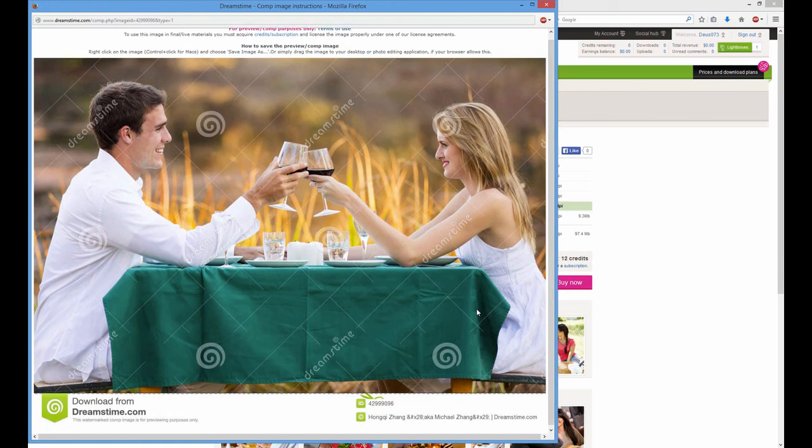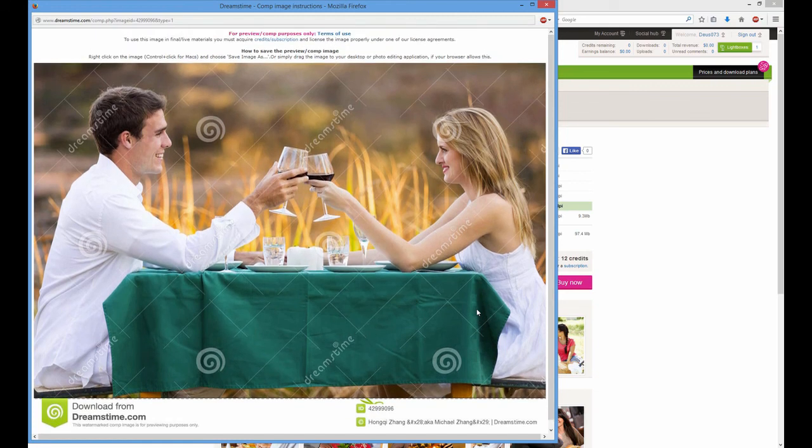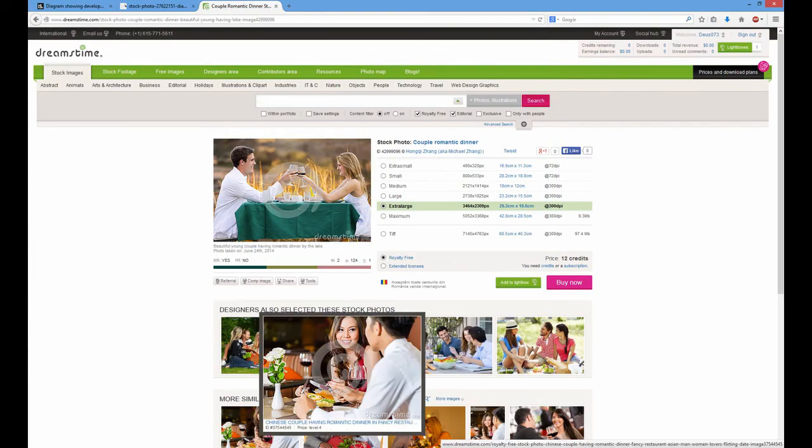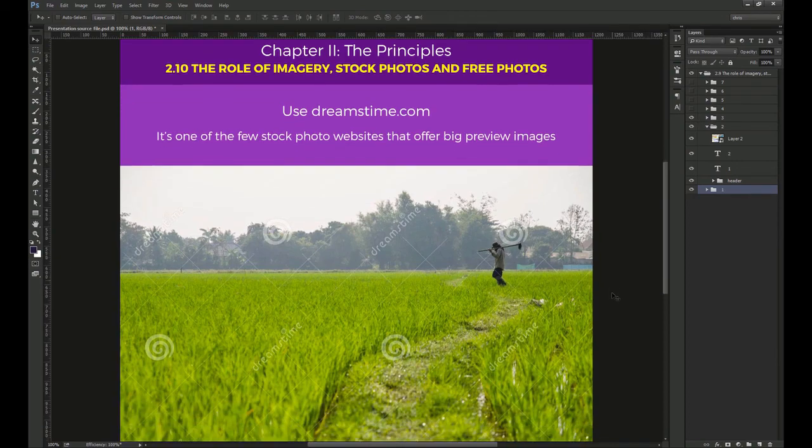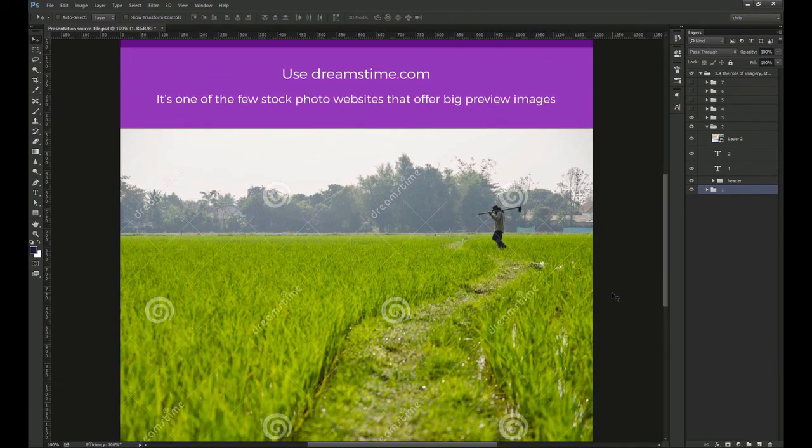Sure, the watermark is still there, but the bigger size makes all the difference. Dreamstime is one of the very few sites that provides big previews. This can actually be used in most circumstances without any hesitation considering its size. Ideally, we'd want to use clean images without any watermarks, but sadly, this is all we have regarding stock photos. There are other solutions out there, but nothing that I can stand strongly behind. This leads us to another important question.